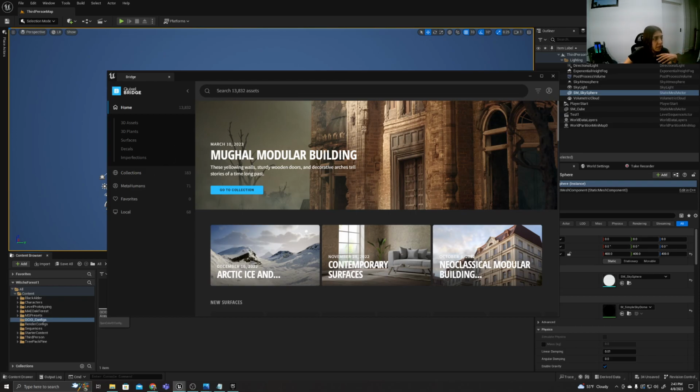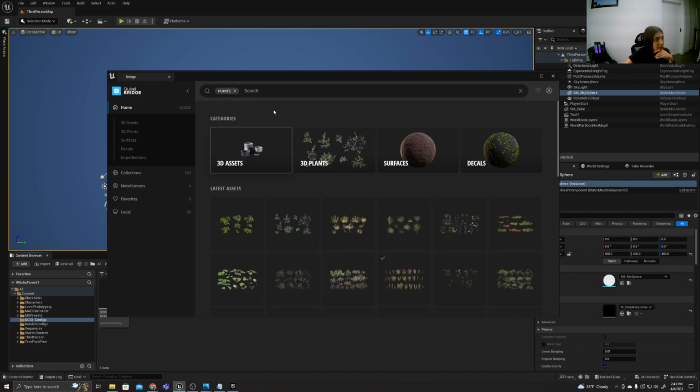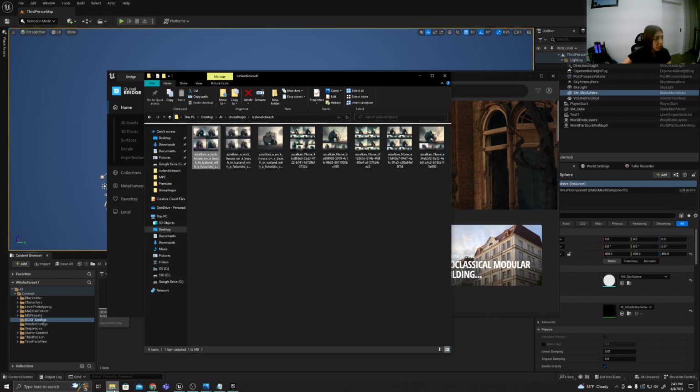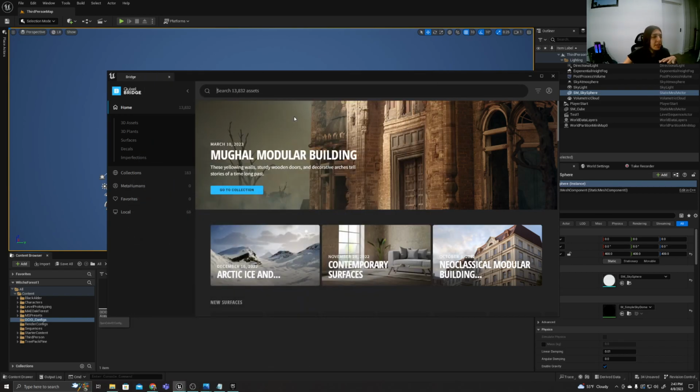I'm going to look for some ground coverage, rocks, and some plants. I'm not very great at modeling myself, so I'm going to try to modularly build the treehouse that we're talking about. And maybe I might take it to Blender and try to fix some stuff.